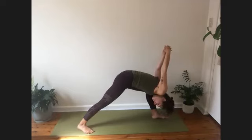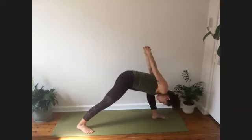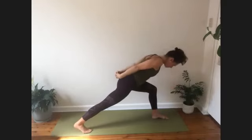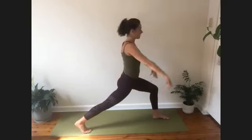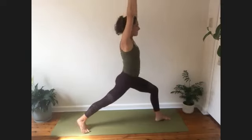One more full breath in here. Inhale, lower the hands to the lower spine. Spin to the ball of the back foot and inhale, reach the hands up. Crescent lunge. Freedom through the hands, the shoulders. Exhale, warrior two, opening out.